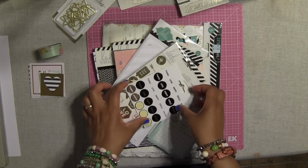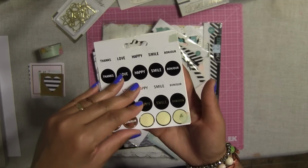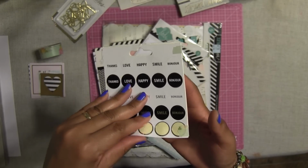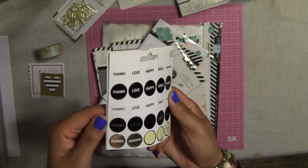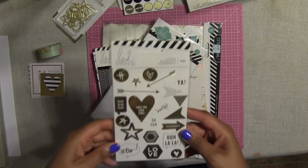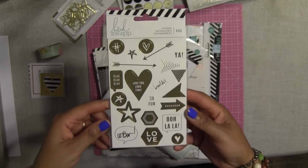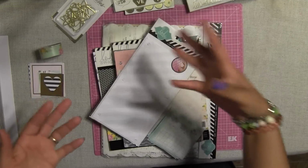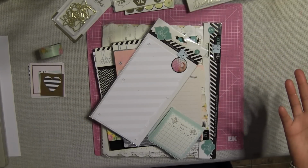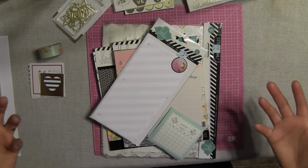I also bought these Teresa Collins little tiny sticker books at Joann's, so we'll be using those. We'll be using a lot of these Heidi Swapp gold stickers. As you can see, there's a lot of Heidi Swapp in here. So basically, I just need the planner. That's all I really need to create this memory planner.